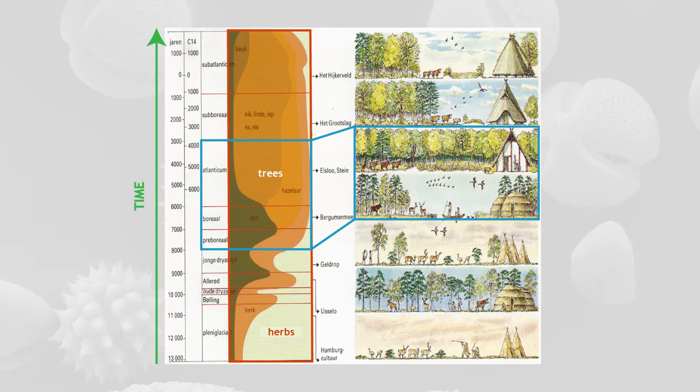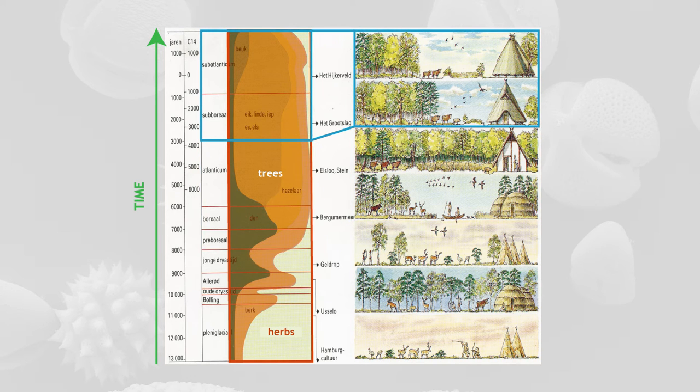Well in the middle of the figure, and then we are around 5,000 years ago, most species had arrived. And we talk about the climax forest. And in the top two figures you see that people had a significant impact on the landscape by clearing the forest and by making agriculture. So you see in this diagram how the climate has changed the vegetation, the forest composition, while at the same time humans entered and started to change the landscape because of their agriculture and all the space they needed for their villages and their roads.